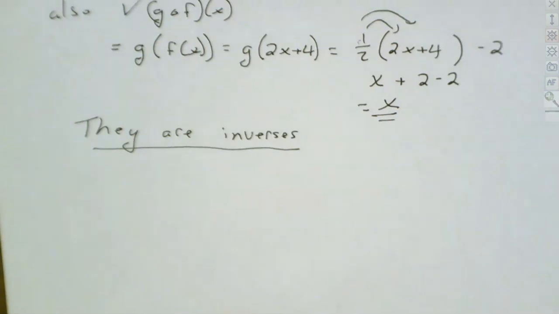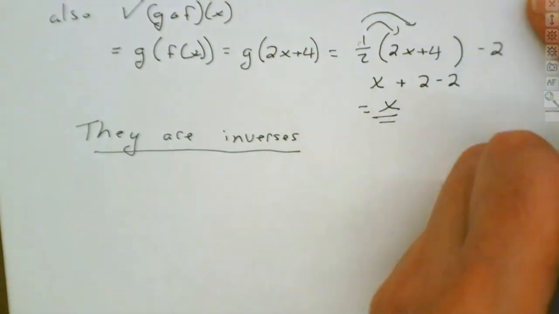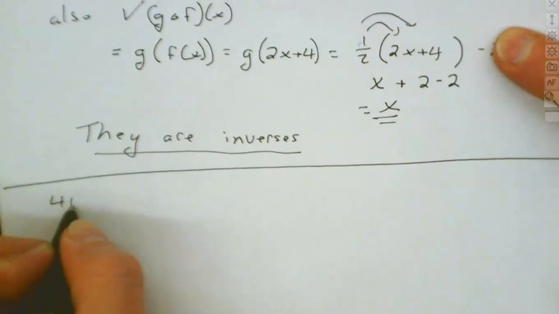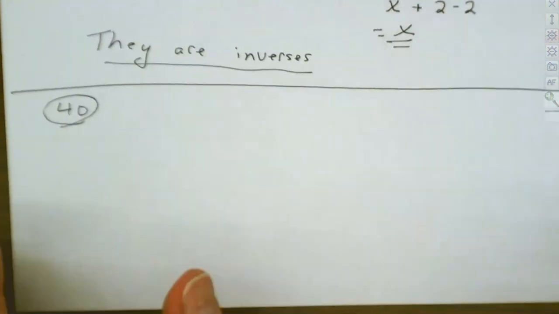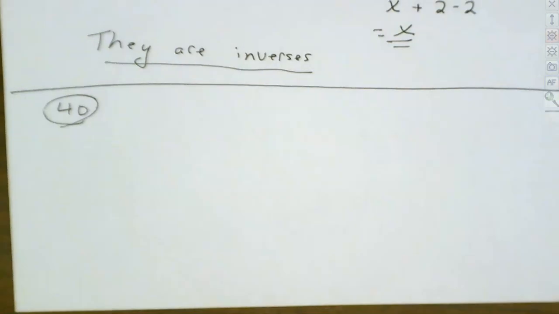One more. Now that one was in, those two were inverses. I'm going to give you one now that is not an inverse. So the next two are not going to be inverses. Let me find one that's pretty easy to show that they are not inverses. How about question 40? So question 40, this will be our last question to look at. These should not be inverses.